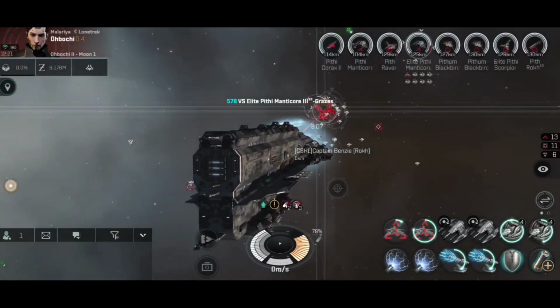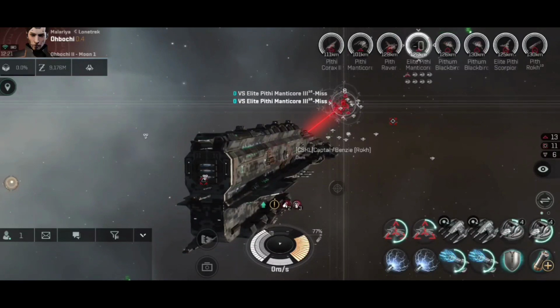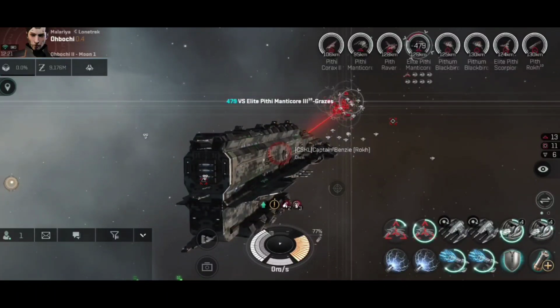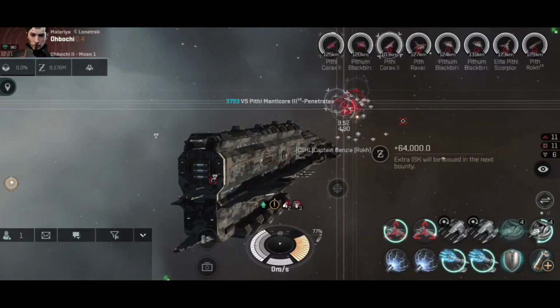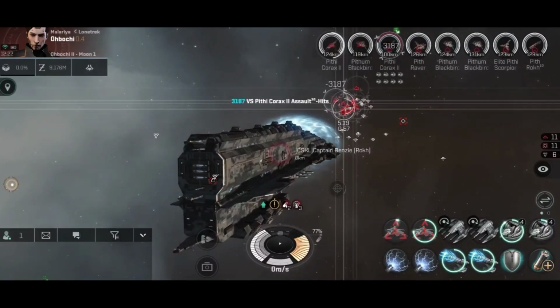Now, what you may have noticed here is I've locked onto everything. I'm going for the frigates first and doing massive amounts of damage to those. I've blapped a couple of them off the grid already. There is an elite Pithy Manticore here. I do have the magnetic field stabilizer going. Suddenly I get the nice big penetrating hit and it takes it off in one go. I glance, blap. Same again with the next Manticore, I just blap it off in one hit.